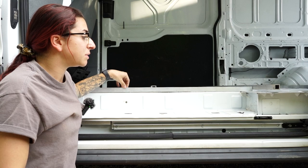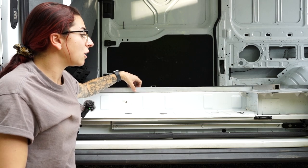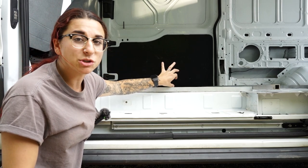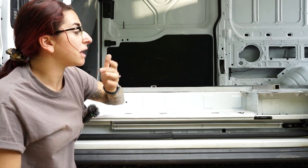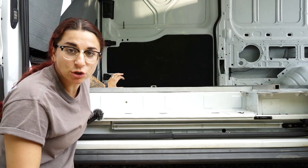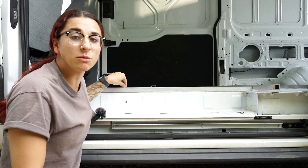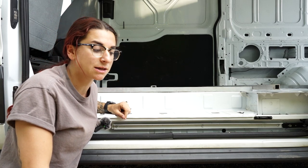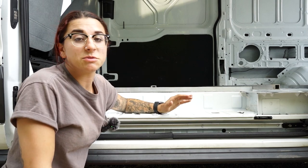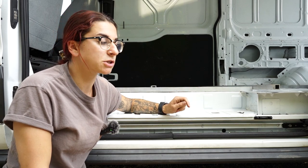Some of the aluminum pieces are on just flat metal — not on top of the corrugations — so they sit a little bit lower. To have the fiberboard sit flush without a gap, we're going to take three-eighths inch thick plywood strips to make up the difference between the corrugation height and the top of the aluminum. We'll paint those strips with mold and mildew resistant, rust-inhibitive paint, then use adhesive to stick them on top of the aluminum. We'll also use this painted plywood in flat areas for extra support.